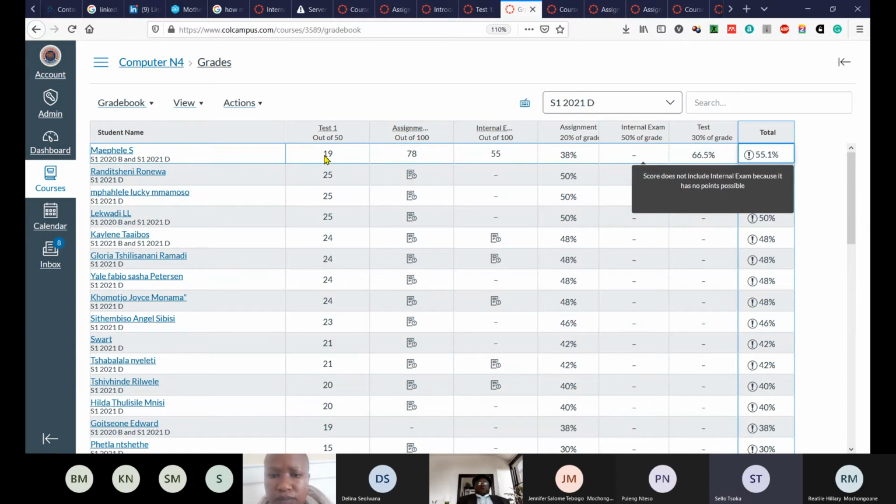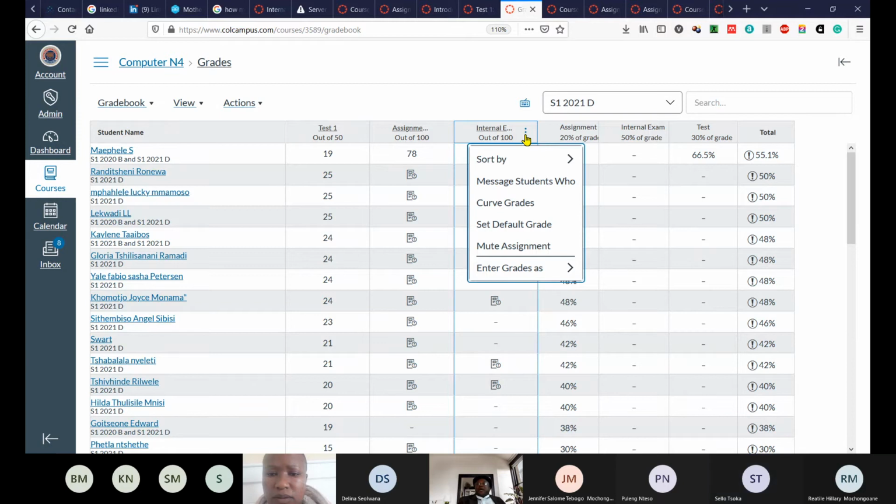So now you can see test one, like I'm saying, is usually completely marked by the system. Then test two, you will see little books like this. When you see this, it means the student has submitted the work. Now, when you see gaps here, this is a place where I said, come here. Before I go there are no dots. When I go there, I see the dots. Do you see? Yes.